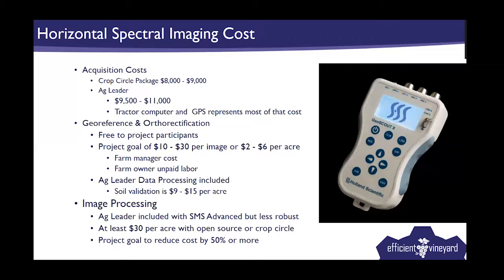Now, in terms of what those costs actually represent, in a lot of cases, it would end up being unpaid labor. So it's just going to take time on the part of the owner or an employee to get that done. So maybe paid labor, unpaid labor. An Ag Leader type system, they're going to do some data processing, certainly the georeferencing, and it's essentially included in the software package that is listed above.